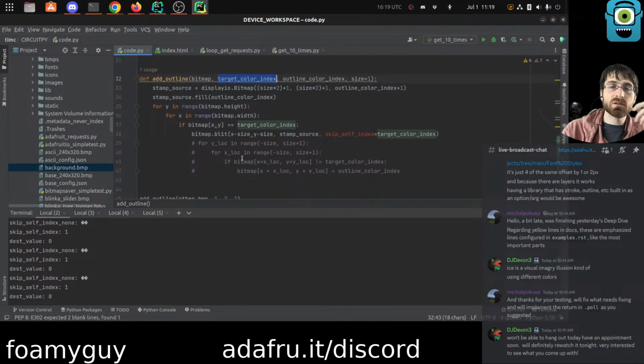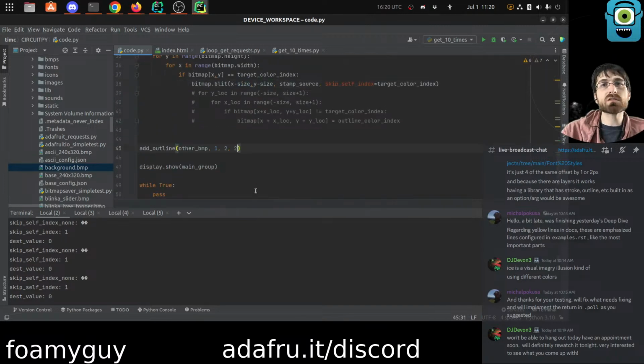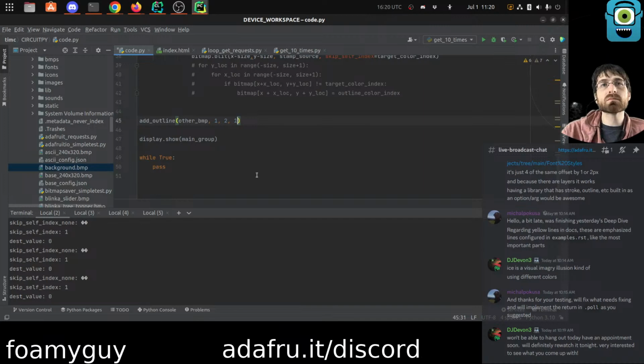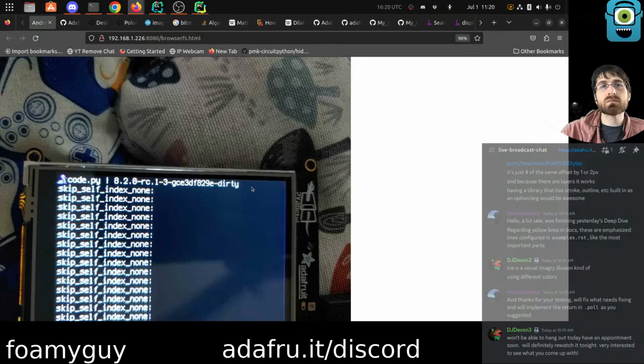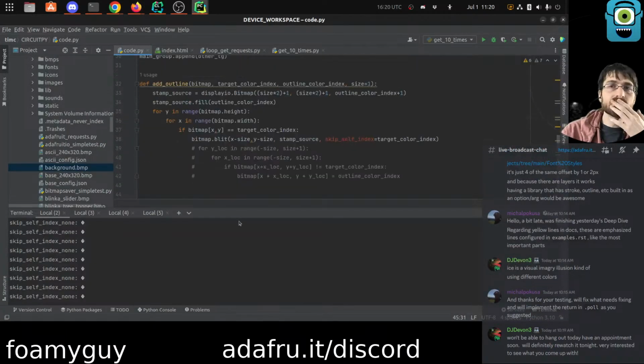Target color index 1. Why is the value always 0?